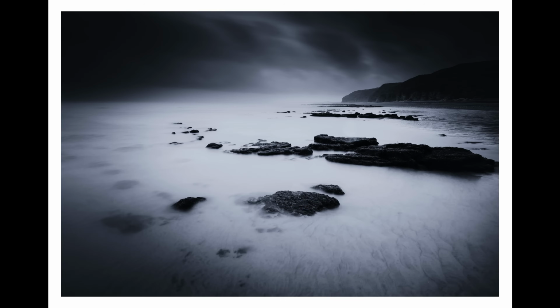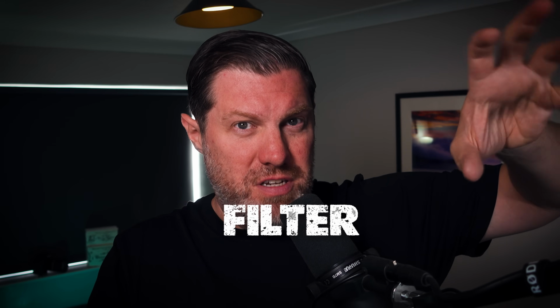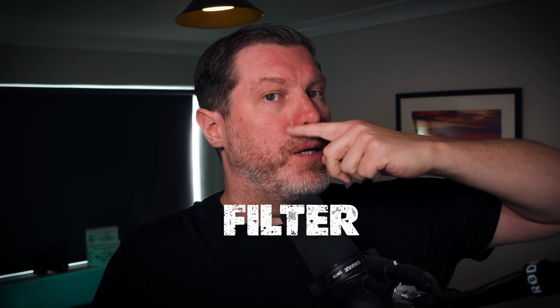I think exploring black and white is a really interesting thing to do to get a different feel of the tone rather than just the colour, and how that communicates your thoughts and ideas of the scene onto the actual final print. Infrared, have you tried that before? That's pretty cool. You can get an infrared camera, but I used to use just an infrared lens on the front of the camera that then created like this long exposure.